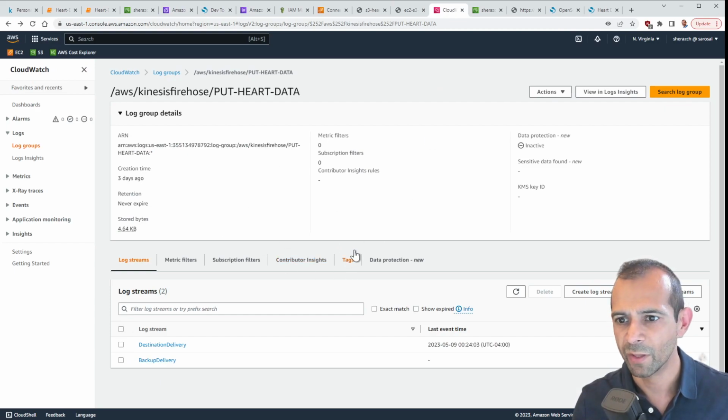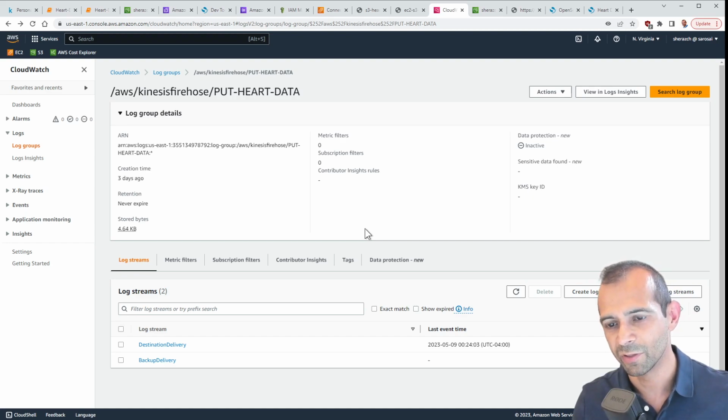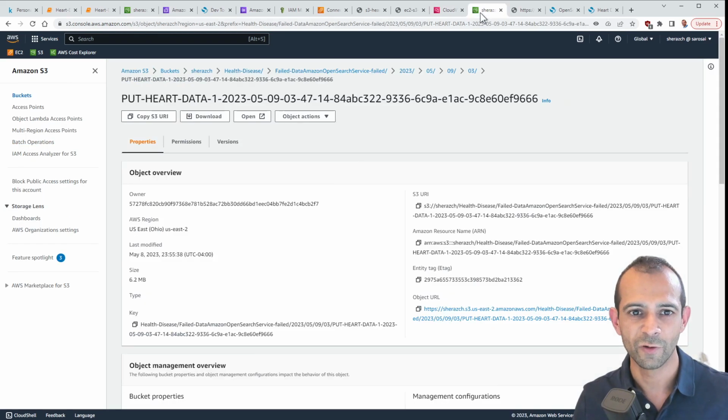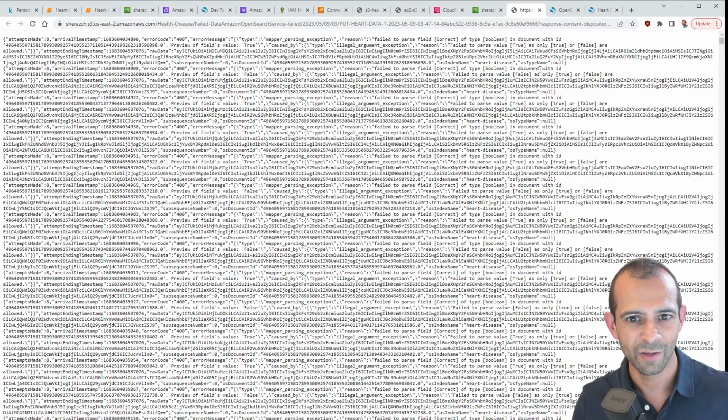CloudWatch is where there'll be information if other types of failures occur. Some failures end up in the S3 bucket, other types of failures end up in CloudWatch. So this is a place to go if things failed during the transfer. So you can see this is the S3 bucket and this is the failed folder, and it's basically date based. And you can see here are the error logs.